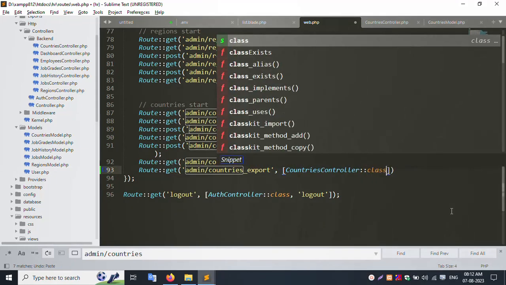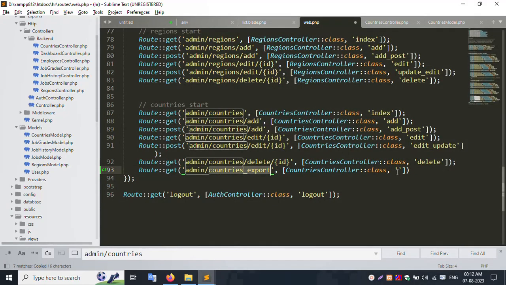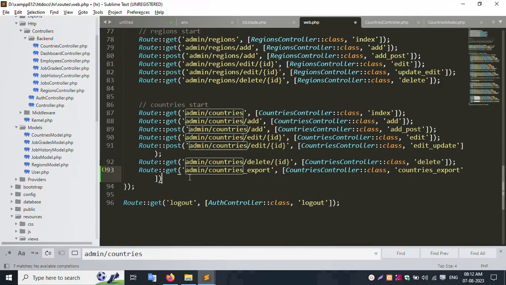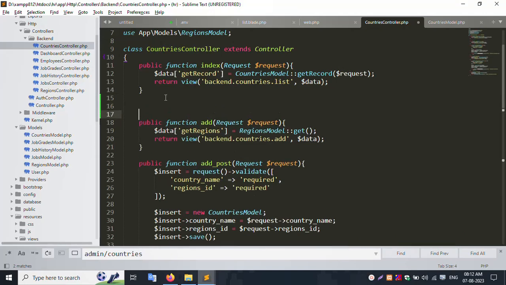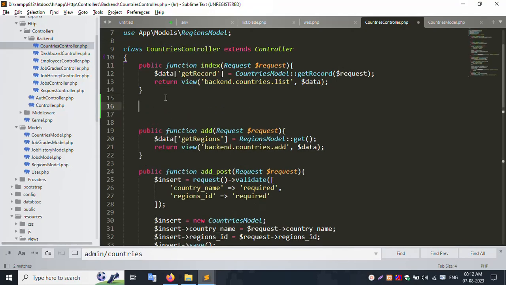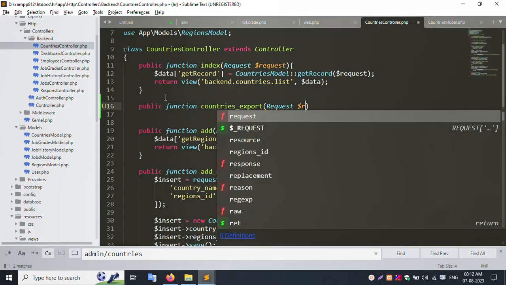Class CountryExport. Copy this name, CountryController, and create a new function in CountryController and paste here. Public function, and inside this, request $request.